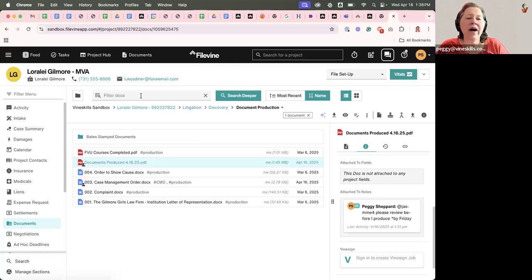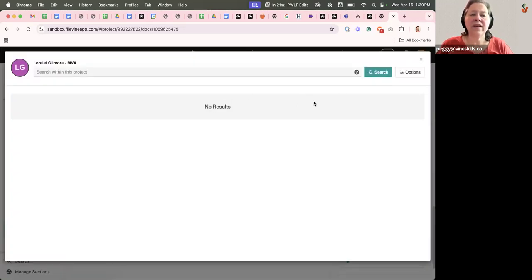So what I want to show you is just the fact that because the documents are OCR'd, you can search within documents. I'm going to show you this, and then we'll hop over to that main document search that Jasmine was talking about.